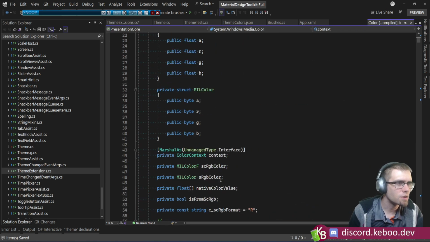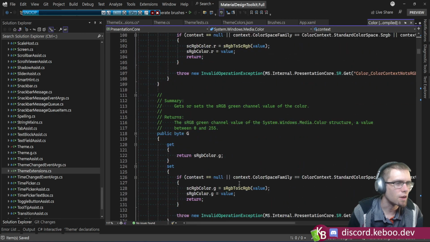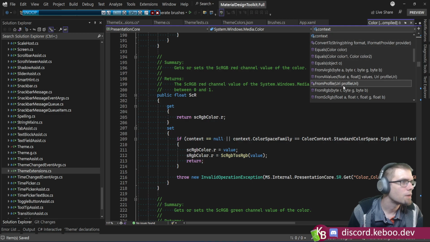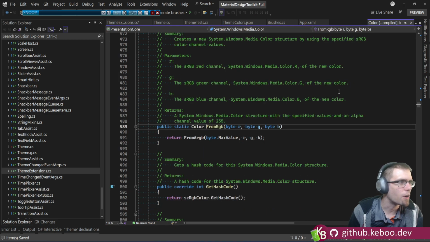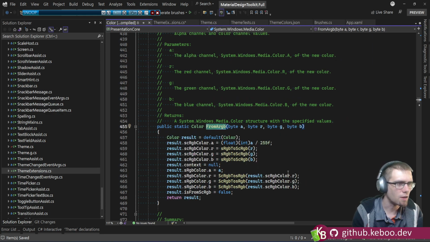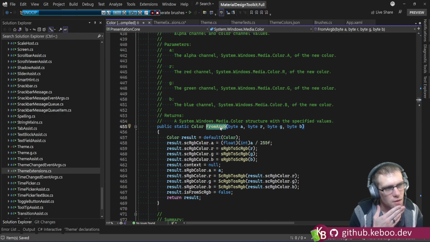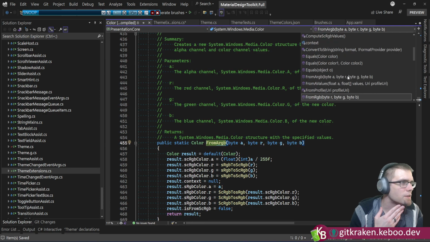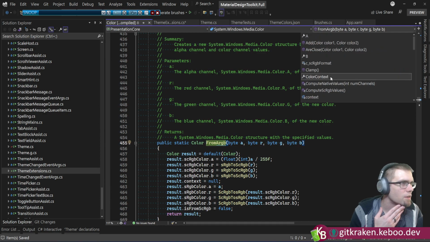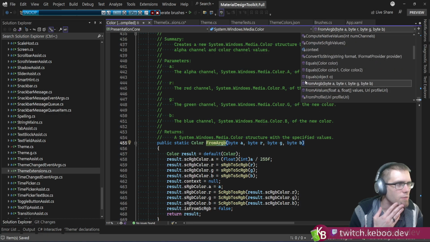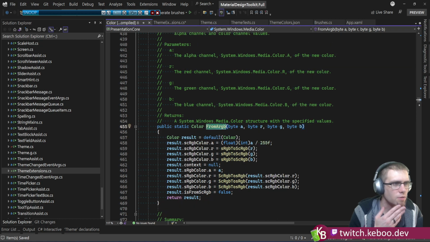I assume the constructor is probably the lowest cost. Because I could go from RGB, but is this just a convenience thing over the color? Yeah, I'm wondering, is the constructor... You know, from ARGB might be the cleanest approach.